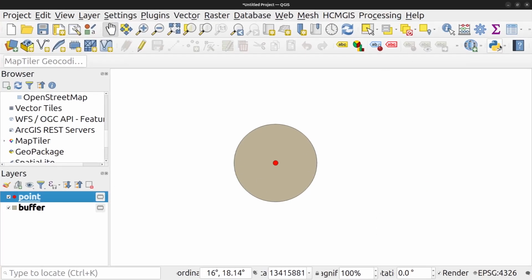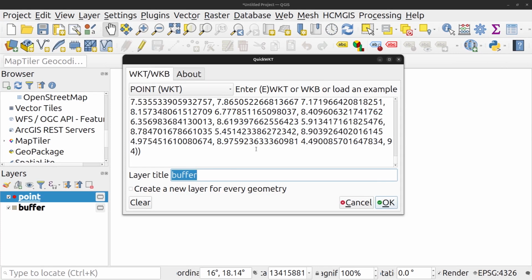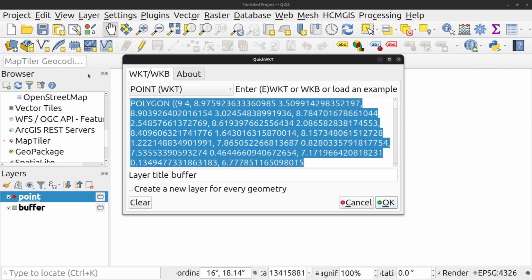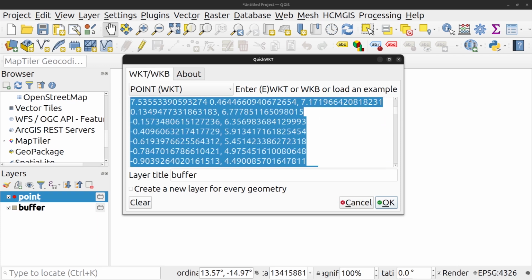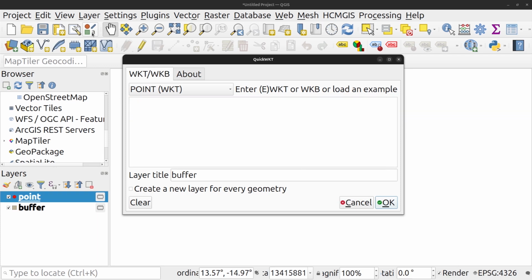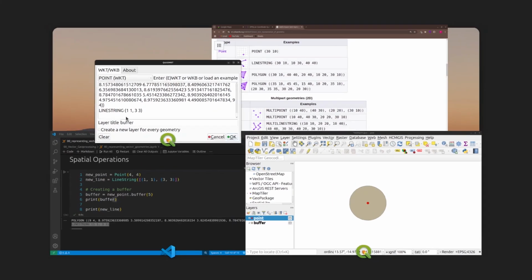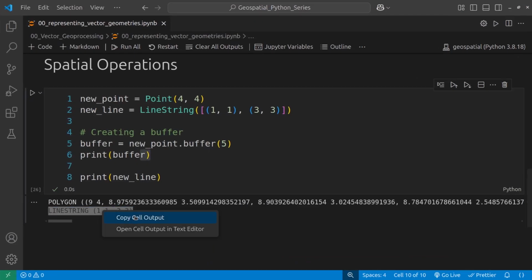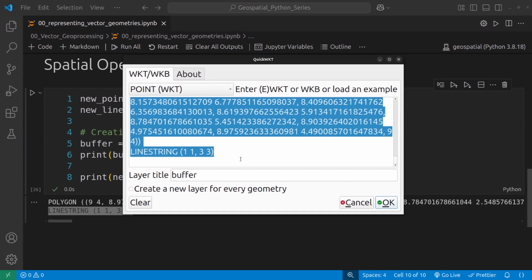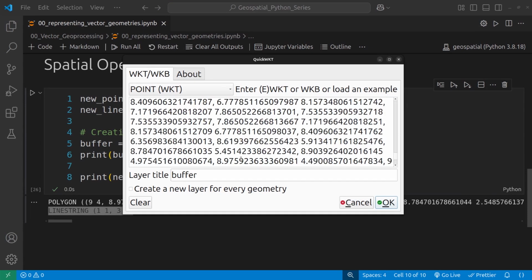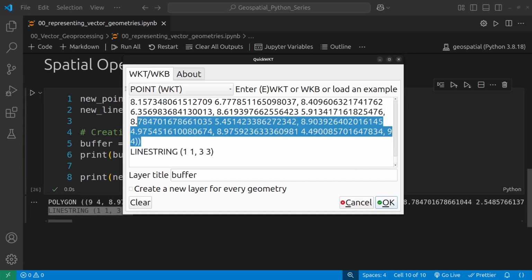So let me draw this one here. Okay, I have to copy it again, copy cell output. It is not really allowing me to do that, but this is it.